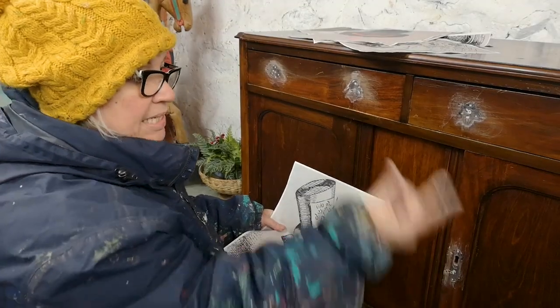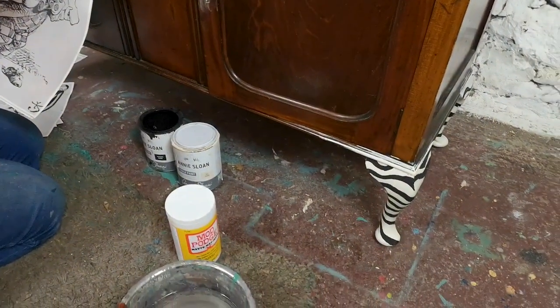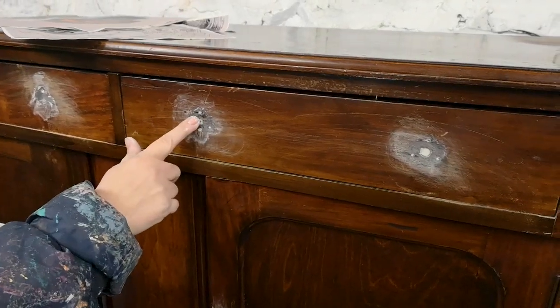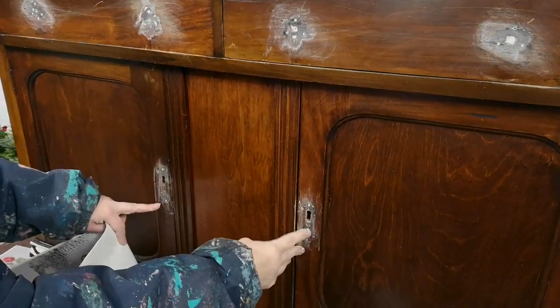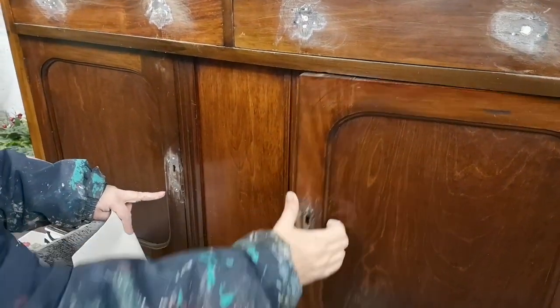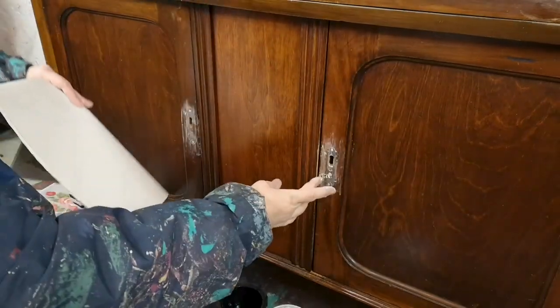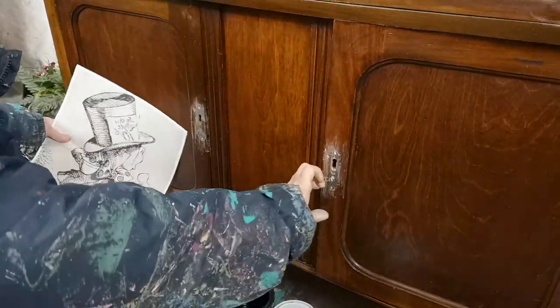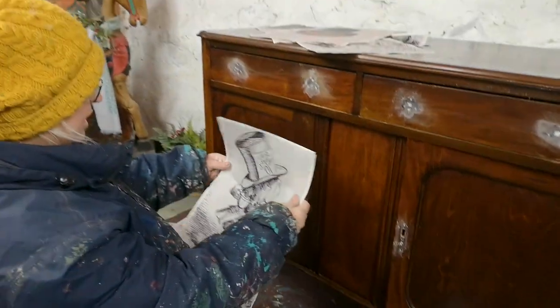Okay, so what's happened, it's been flipped back over, our feet are done. These tops here have been sanded to get rid of the residue, holes filled. These are going to be decoupage and painted. Martin has ordered me new face plates because these doors don't close very well because they had a locking mechanism, and he's going to put me new locks. So I'm going to go with vintage handles up the top because obviously it's a vintage piece as well, but that never usually stops me. But it's so that it goes with the new locks. So we won't see the locks today.